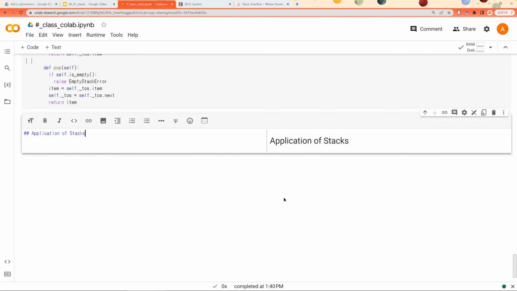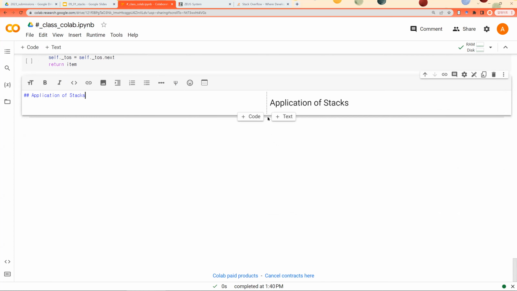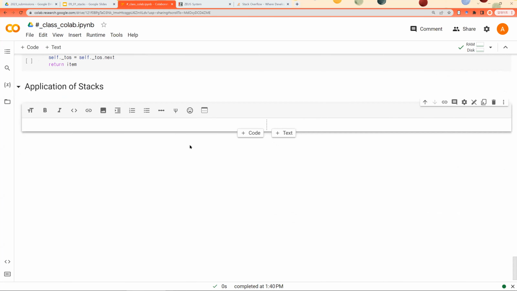And I'm going to show you another application of stacks. Because the first one that goes into the stack comes out the last, we can do something like checking the balance of parentheses.